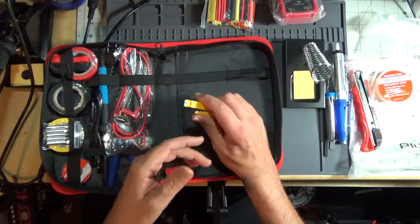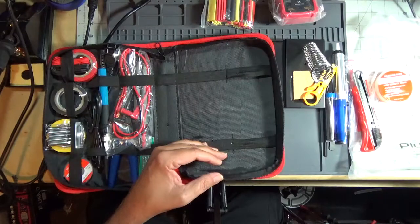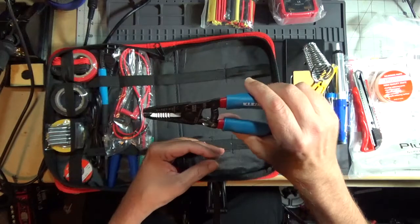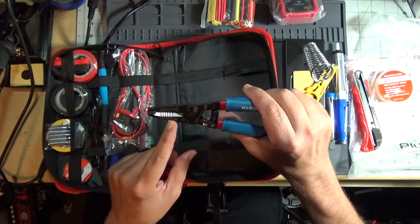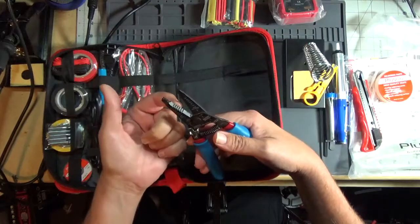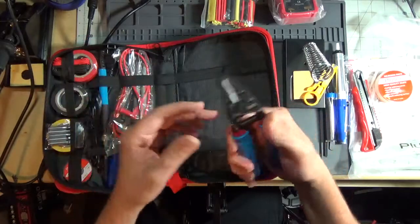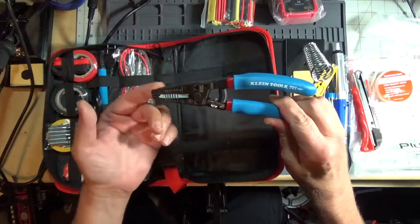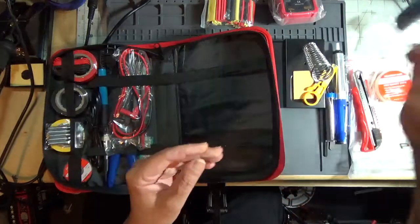You're better off getting something better, say a set of these. These are dedicated wire strippers, made by Klein. They cut anywhere from 30 gauge to 20 gauge wire. That's what I use in electronics a lot. You just open it up, put the wire in there, clamp it down, pull it off. Bingo. These cost about $25. You can buy them at Home Depot. They carry the Klein tools. These are made for electricians, and they're a well-known brand name.